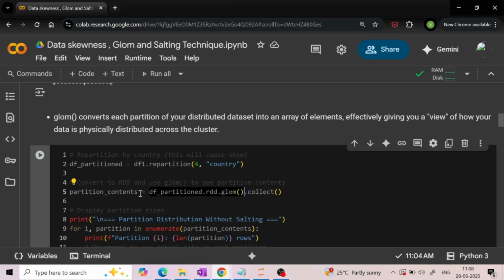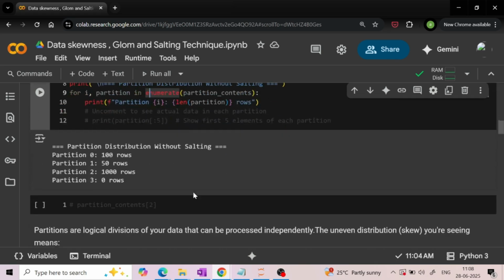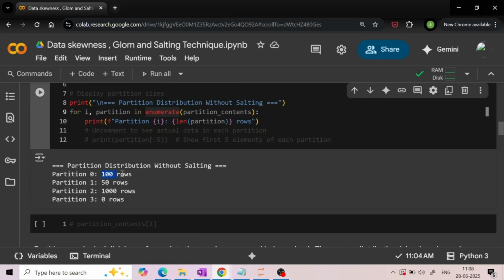We collected the partitioned data into partition contents using this glom function. When we loop over the partition contents, we can see partition 0 has 100 records, partition 1 has 50 records, partition 2 has 1000 records, and partition 3 has 0 records.